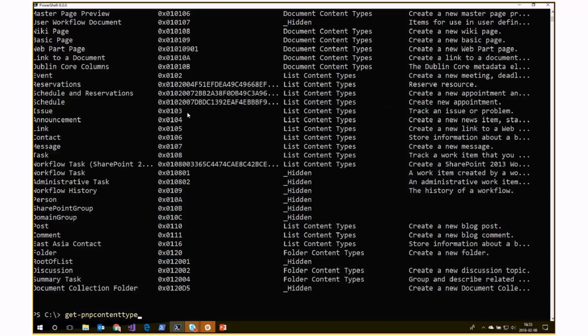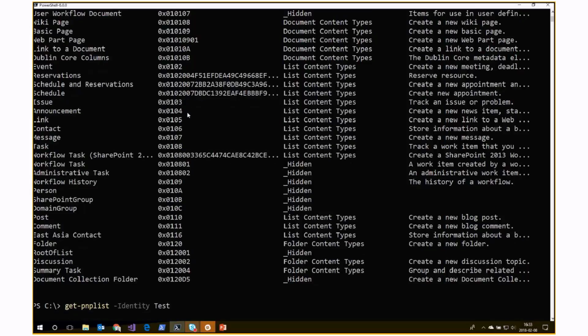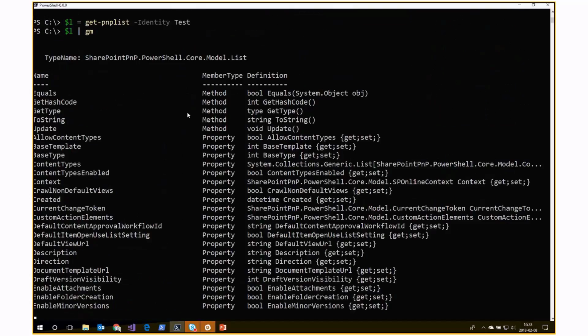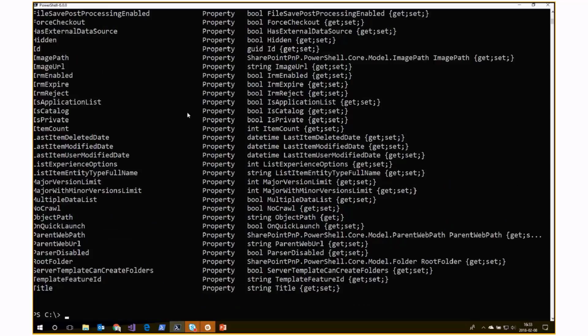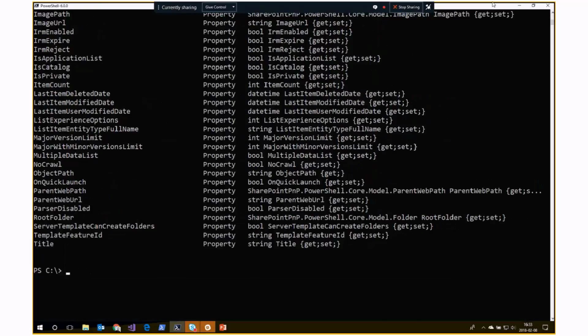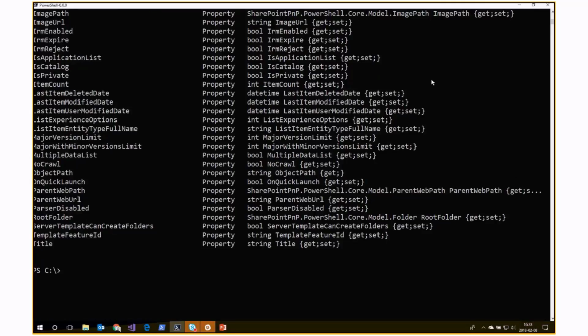So it's not only that what you see on the screen is what you get. We get actually more. So if I take a list, Get-PnPList, and I say test. There's my list. Put that into a variable. And look at the properties. You see that basically the majority of the properties are being exposed on the list, on the object here, and you can use that and read values out of it. And I said read values. So we have an approach. I am working on an approach which also might help you in updating things, but I'm not 100% sure if we want to go that road, because it is a bit of work also from a coding perspective. It's actually a maintenance issue. But I'll show you what we mean.